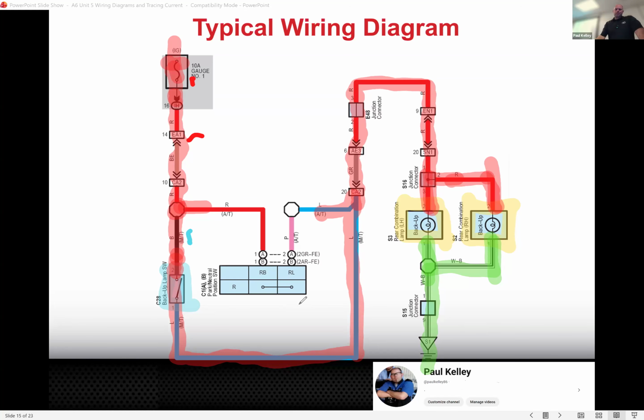So with that being said, what should my voltage be here? How about here? How about here? How about there? Once you have it traced, you're like 12, 12, 12, 12, 12. You can do your test quickly. What should I have here? Ground: 0, 0, 0, 0. Right, so that's what we should have.